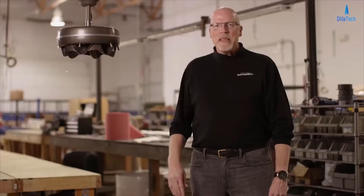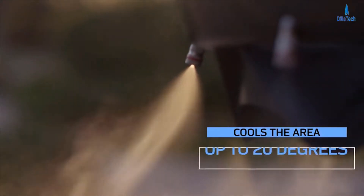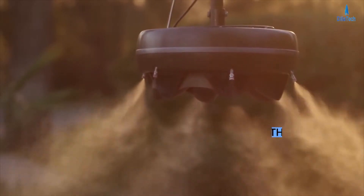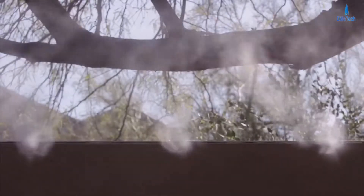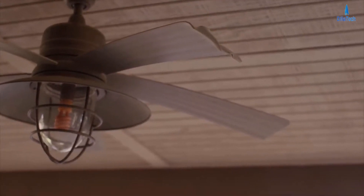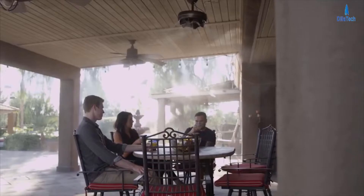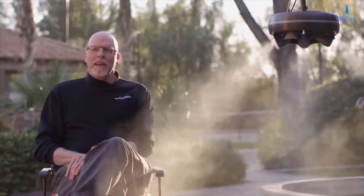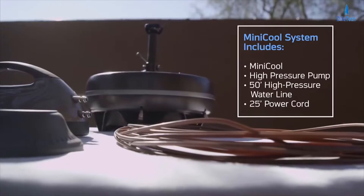Hi, my name is Dave Johnson and I'm president and CEO of Mist America. Meet the MiniCool from Mist America. With the MiniCool system, we're able to create the same level of outdoor comfort that our commercial breeze systems produce, but at a fraction of the cost. The MiniCool will easily replace those ugly line mist systems. Say goodbye to those worthless ceiling fans which do nothing more than push down hot air. The MiniCool only uses about 25% of the water used by traditional line mist systems. Be one of the first people in the world to have a system that cools your patio like resorts and restaurants do, but for a fraction of the cost. Now that is truly cool.